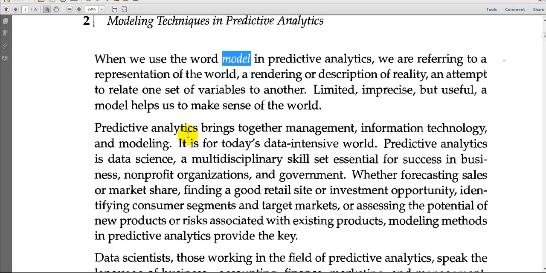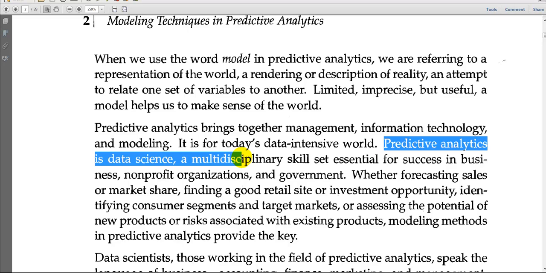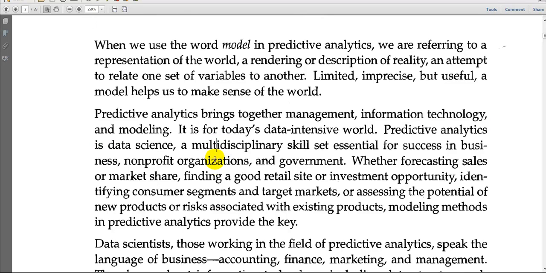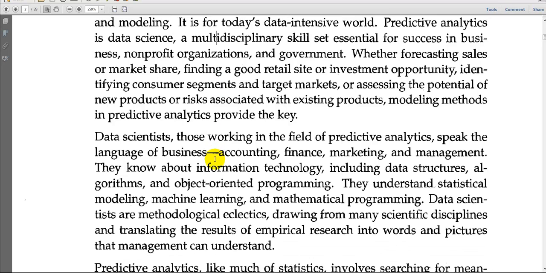It's not a complete, perfect representation of some situation, but it can be useful. So we're going to develop models, and hopefully they're going to be useful in predicting various events related to businesses. And we call it predictive analytics. It's also called data science, has many different names, so I might use different words at different times.